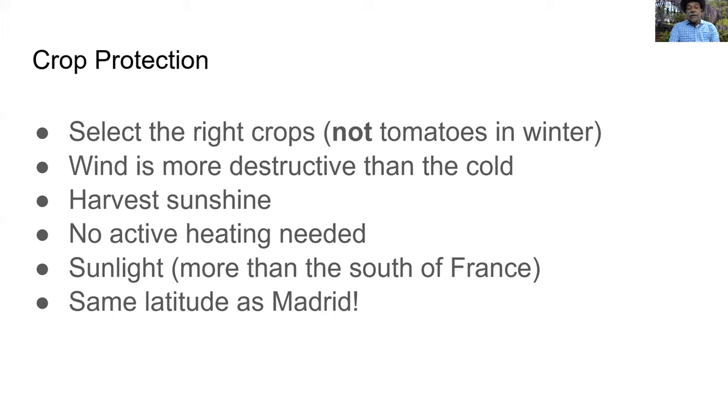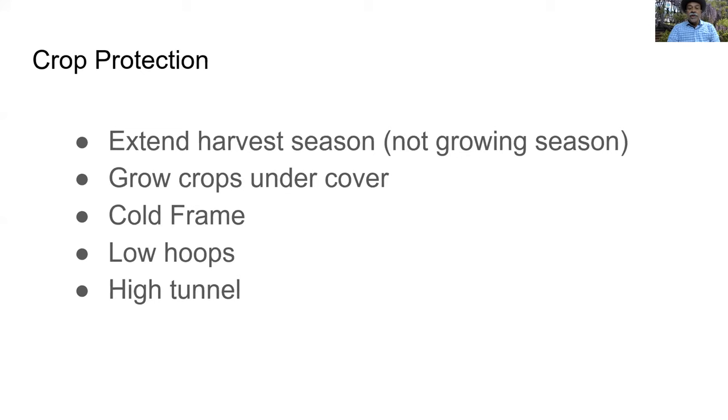As I had mentioned, and I'm probably repeating this, we have more sunlight than the south of France and the same latitude as Madrid. So the idea is to extend the harvest season. These ideas have been taken from Elliot Coleman, who created a farm for small scale market gardening. And he was able to grow crops through the year in Northern Maine.